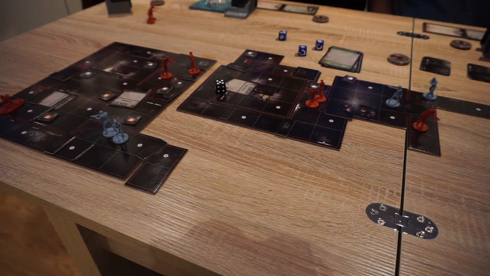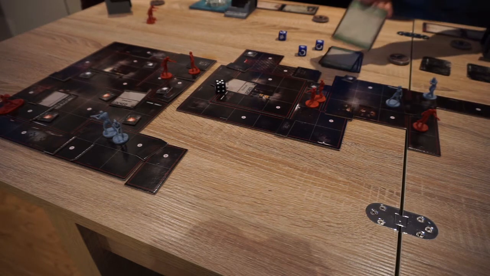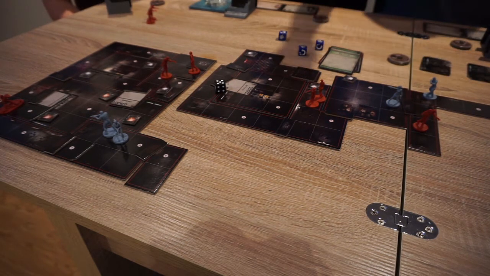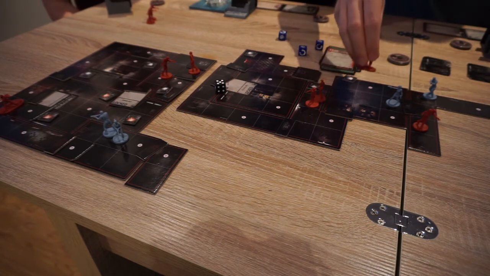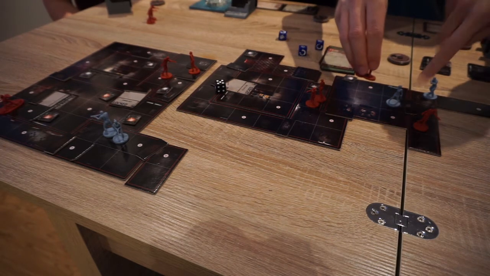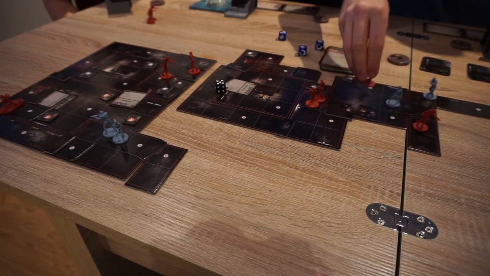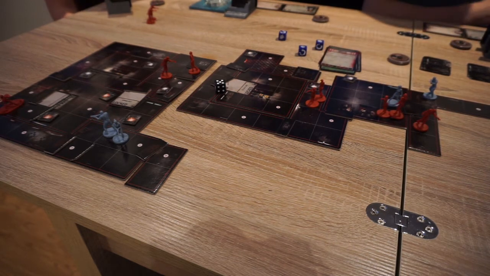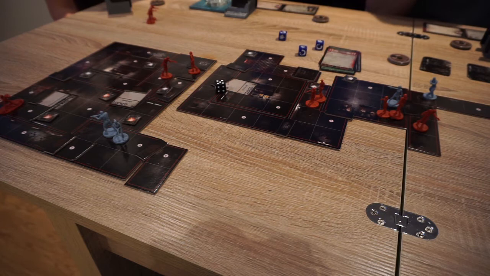So I got two cards. First one, all clear. Second one. Ooh! Undead ambush. So you get basically two zombies that spawn on the closest spawn point. It doesn't really matter because they're both quite close. But they'll go there. I guess I can't do anything. That's it for me.